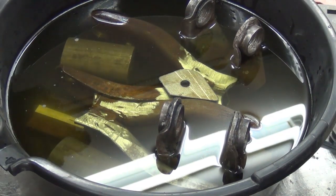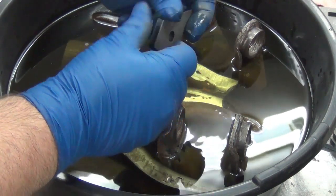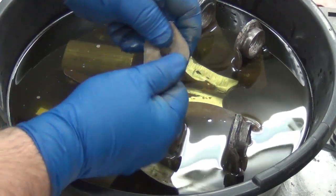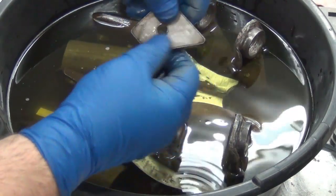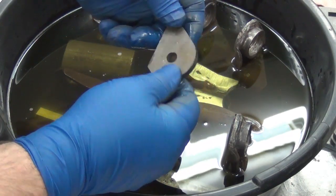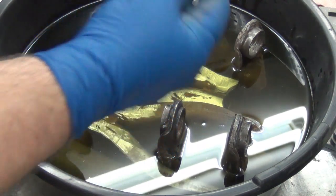All right, it is 30 minutes later. So we'll take a little peek here. Yeah, basically whatever was on there just wipes right off. You see, it doesn't quite wipe off here. Of course, I've got rust remover on my fingers, so with a little scrubbing you can probably just clean that up real quick without having to spend too much time soaking it. The point of soaking is so that I can go do something else, instead of having to actively participate in the derusting of these. So let me go rinse these off.